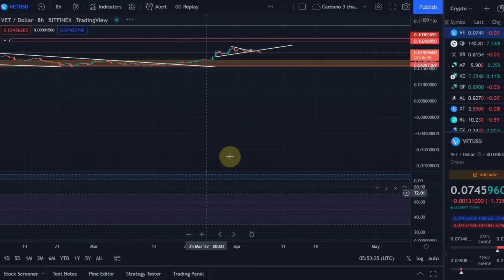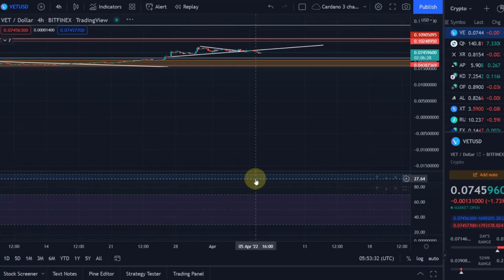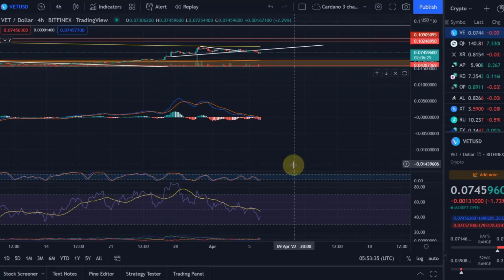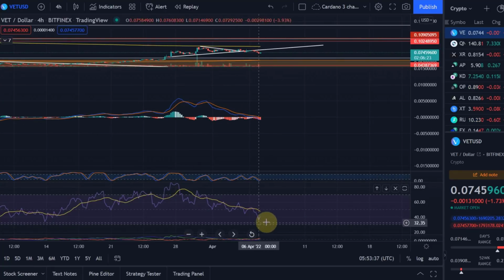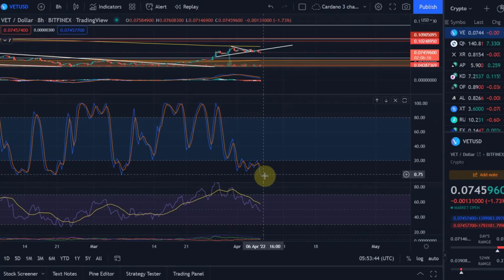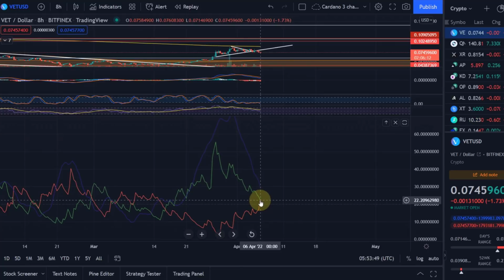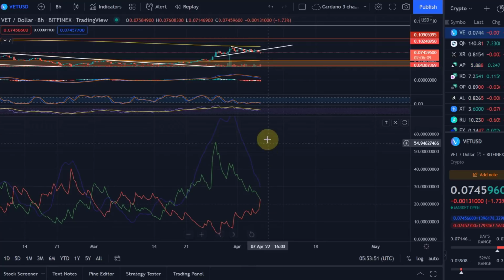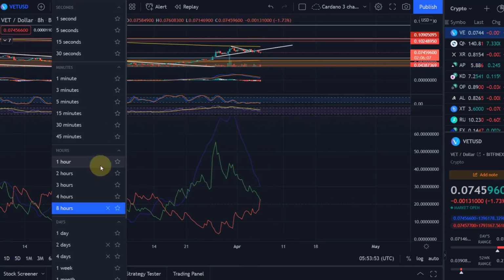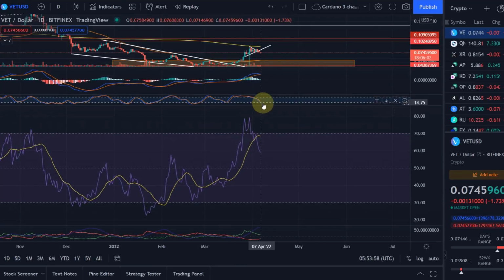to the downside. And also here you can see it on the 8-hour chart, it continues to play out, that negative momentum. So this hasn't changed yet. And on the 4-hour chart as well, it hasn't changed yet. Also here on the 4-hour chart RSI, there is still further potential to move down further. And very importantly, on the 8-hour chart, we are currently getting that short signal here on the ADX and DI indicator. And it's just touching at the moment, but if this is playing out, that can also accelerate the downside potential. So this is where we are currently with VeChain.